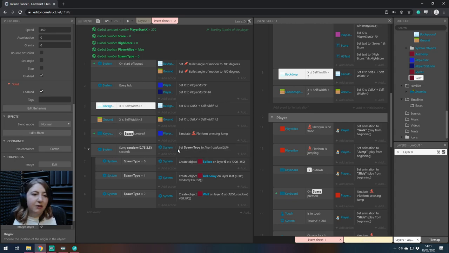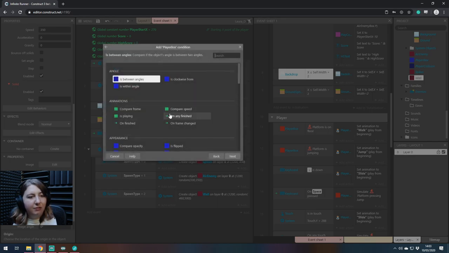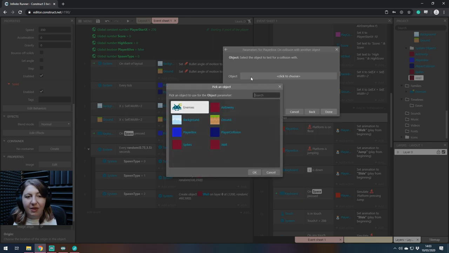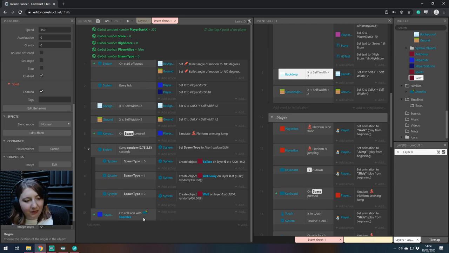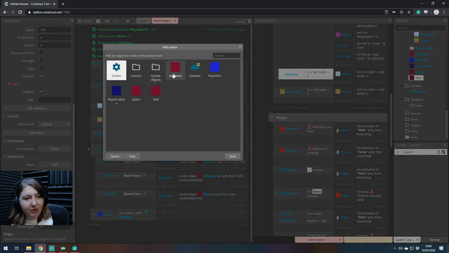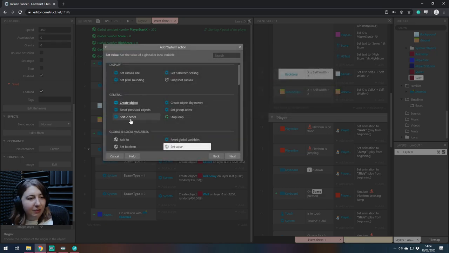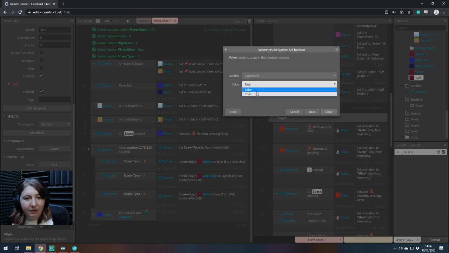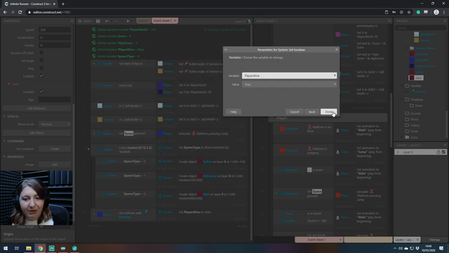So, it's all well and good that we can spawn all these obstacles to jump over, but obviously something needs to happen when our player collides with them. So, player box on collision with, and this is where we have the family. Now this is where our player alive boolean can come in. So we want to... where are you? In here. Set the boolean player alive false. On the start of the layout, we can set the boolean to be true.